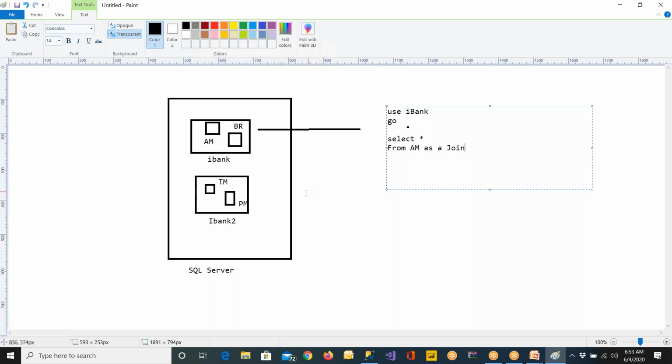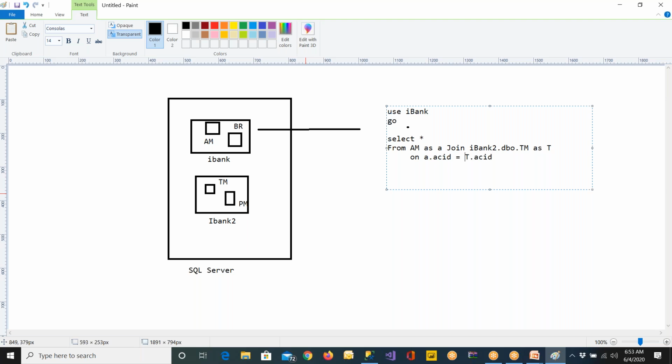TM is available here. So how can we join? You can say ibank2.dbo.tm as t. Now you can give the ON condition: a.account ID is equivalent to t.account ID.